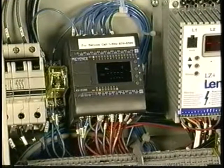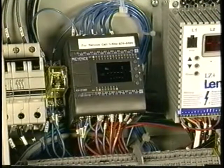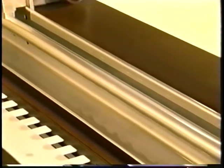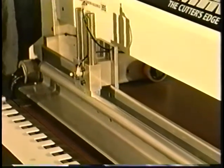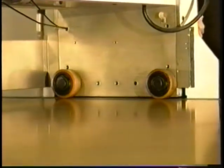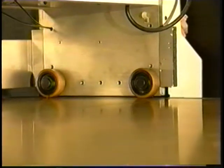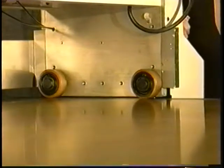A digital PLC controller drives the puller unit on the Model 520 and 620, allowing the operator to program specific spreading requirements. Its pneumatic clamping device is a single rod, ensuring complete clamping of the material and eliminating the type of distortion created by multiple clamps, which pinch the material at intermittent points. The puller unit is also equipped with a common drive shaft that drives all four wheels on the table, preventing any side-to-side distortion or off-skew pulling. Your material is always cut at a perfect 90-degree angle from the edged side.